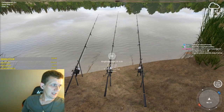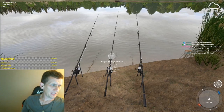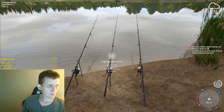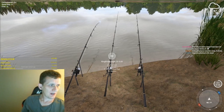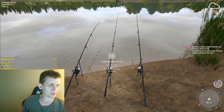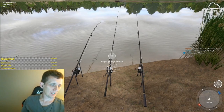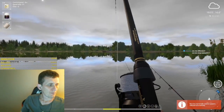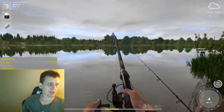All right, this has the Avia costing $8,400 and the big caliber costing $5,300. So you are spending $3,000 more silver for 1 kilo of drag increase, but a lot more spool. I mean, a lot more spool, right? That's what the price is about, but it's debatable, I guess.